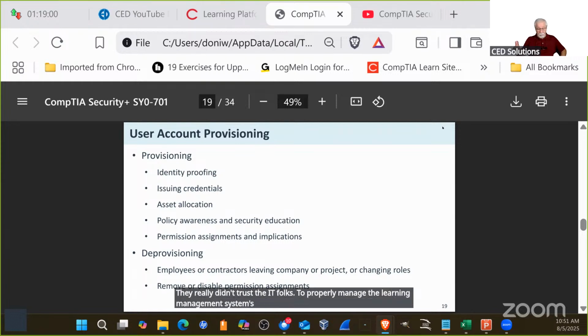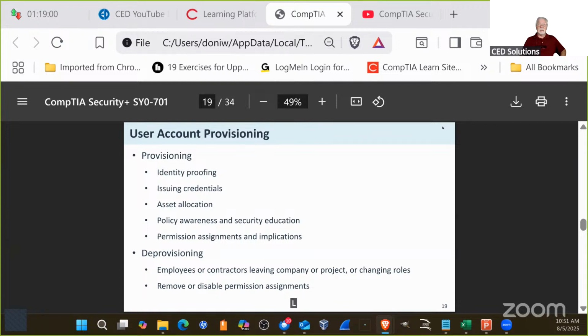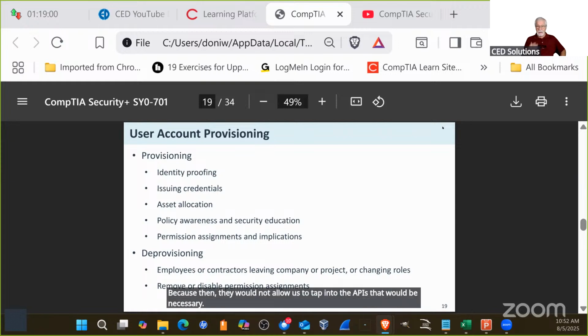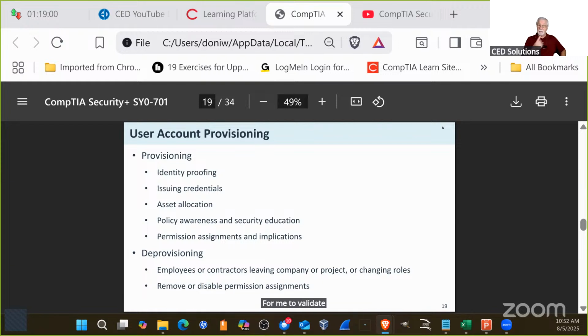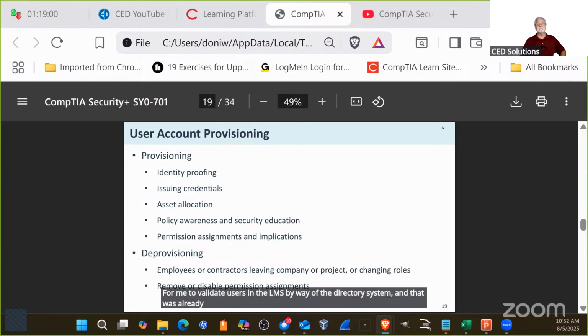So we set up our own LMS server outside of IT. Well, that made the rift even worse because then they would not allow us to tap into the APIs that would be necessary for me to validate users in the LMS by way of the directory system that was already resident on the corporate server.